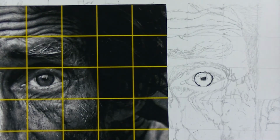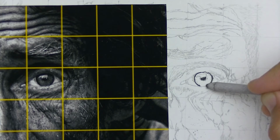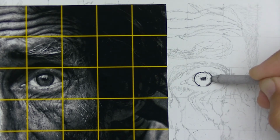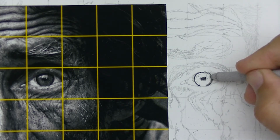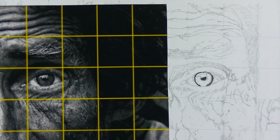Now, you can see that I've added some charcoal to the dark area of the eye. I'm just going to go ahead and start to blend it in a little bit with the paper blender, which you can also use to draw with, as long as you have graphite or charcoal still on the tip. And I like to do this. It's not a requirement. There are many ways to achieve the same thing, but you're going to just watch, and I'm going to narrate what I'm actually doing in this case.